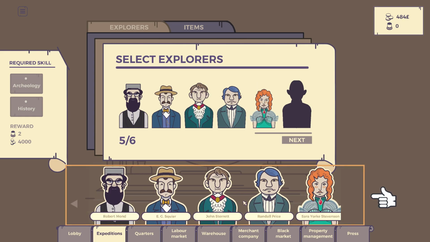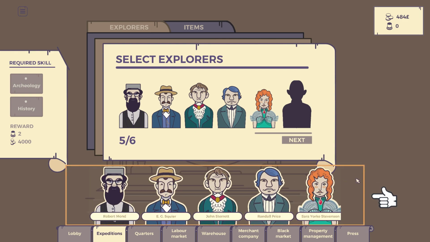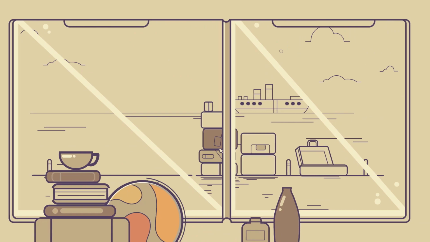And oh, you can drag it. Okay. I tried that. Oh, you can't. Okay, you can drag it, but you have to be careful where you click. I can't drag from here. I can click here though. Drag here. Sure. Next, select items. We have gin. Let's go with that. And go on expedition.